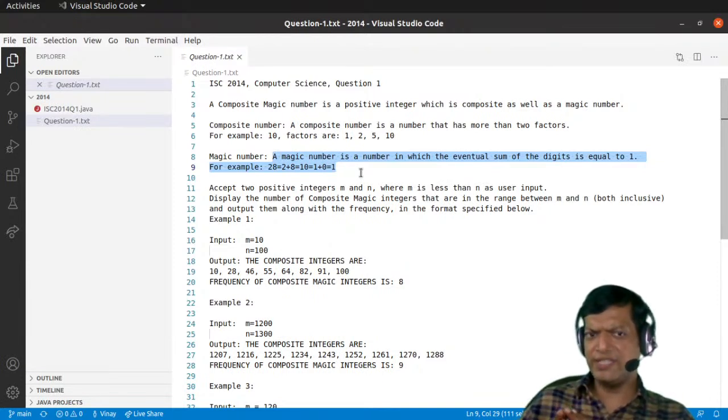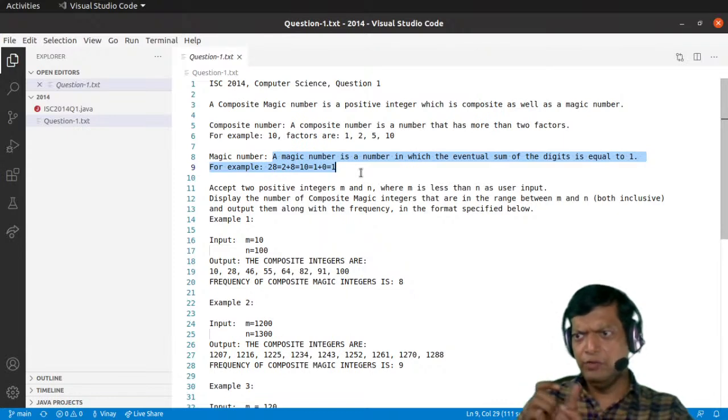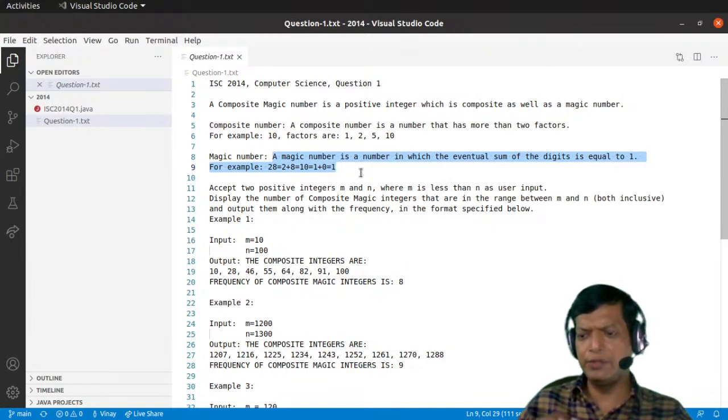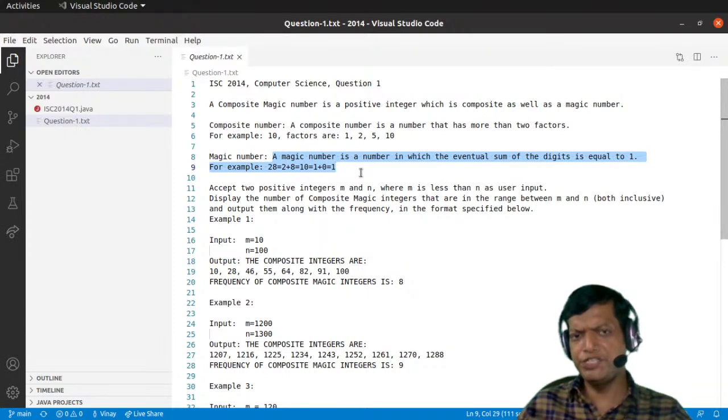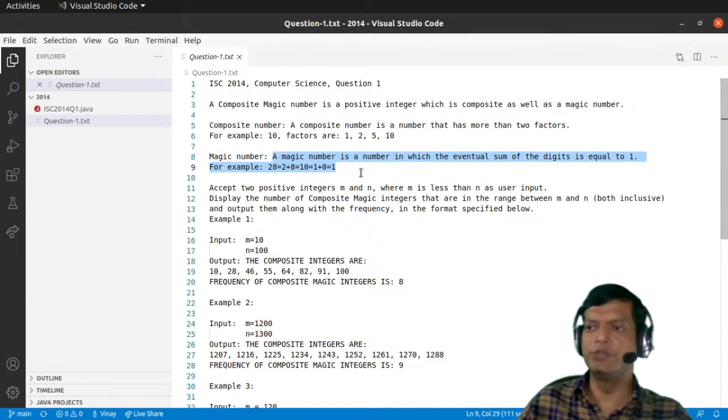And please also notice that as per our current logic, the order in which we check also dictates the efficiency. For example, checking whether a number is a magic number or not is not an expensive operation if we consider the modulus logic. But checking for a composite number will require some work. So we'll first check the magic part and then the composite part so that the program remains efficient. What's the point of making more effort finding out whether a number is composite, and then it's not a magic number, right?